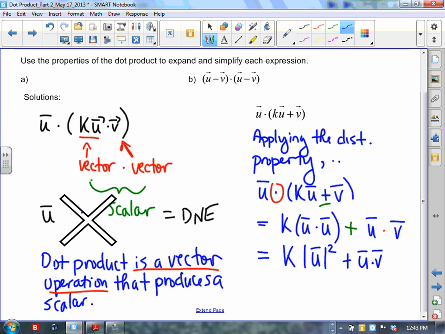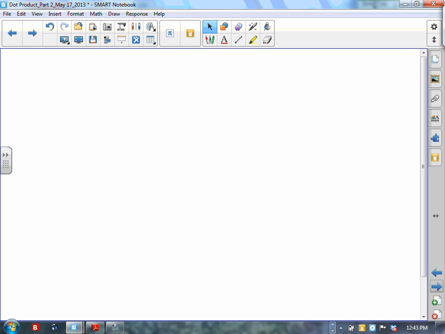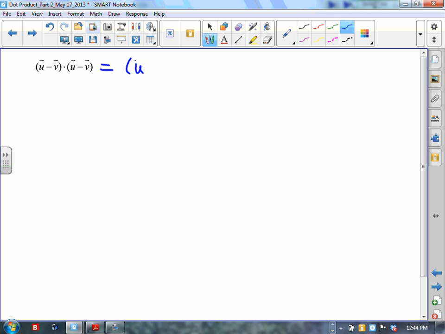So let's move on. Let's try this one out. Part B. I'm going to leave these notes here. I'm just going to insert a slide, go back, copy this one here, and we'll bring that forward and paste that into place here. Perfect. Now, with this one, you'll notice that we have the same two vector differences, and it did come up in class. There were a couple of ideas being batted around, but I know that one specifically was, is this true?